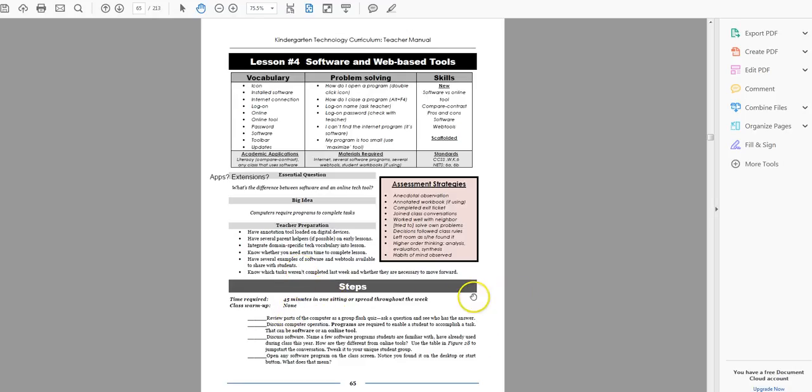There's really no warm-up. So review the parts of the computer. This is an ongoing challenge. You want students to come out of kindergarten very comfortable with all the parts of a computer. You don't want them calling the computer the CPU. That's not the computer. If you take that CPU without everything connected to it, it's just not going to work very well. So you want them to get used to naming all the parts. And then you're going to discuss computer operations. Have a discussion about this with them.